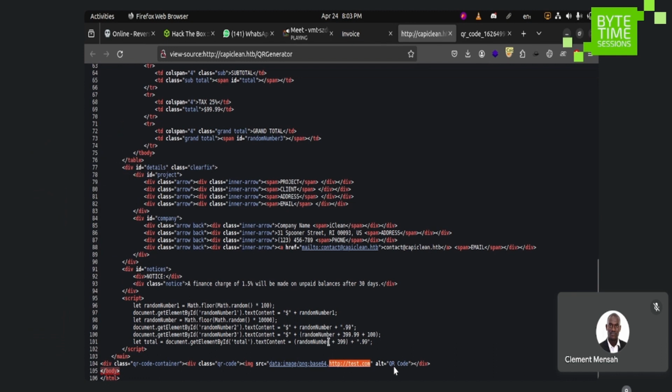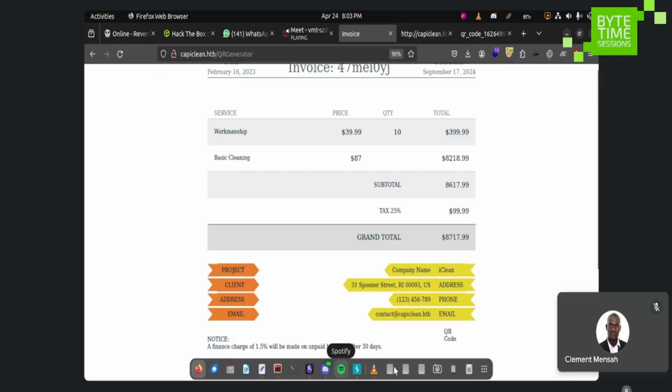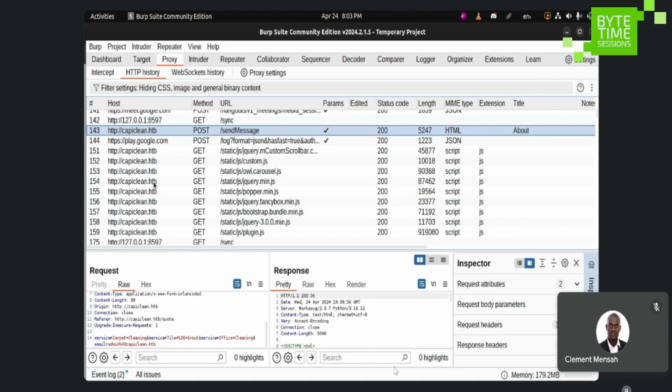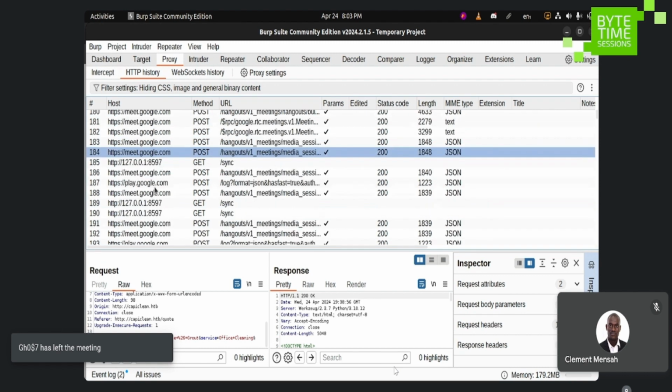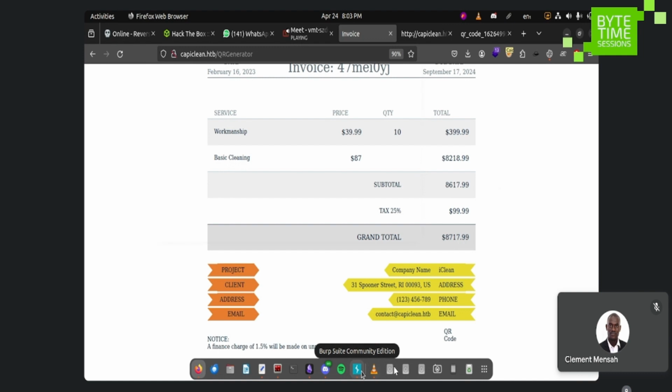We can put SSTI payloads and other stuff over here to see if it will work. I think I already have this request captured in Burp because I have my interceptor and proxy on. I just have to locate it. What's the name of the endpoint again? QR generator. Okay, so I just have to look for the endpoint QR generator.